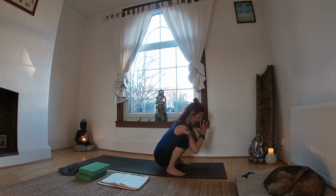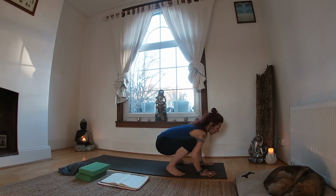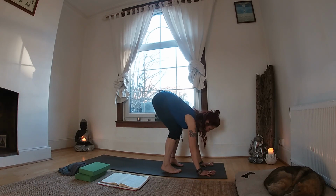Okay, I'm going to make an offering here. You can leave this part out if you wish. If you'd like to come with me and have a go, this is Bakasana, an arm balancing pose, but it requires lots of strength in the center and confidence. So you'll plant your hands, bring yourself up, bring the feet back to hip distance.